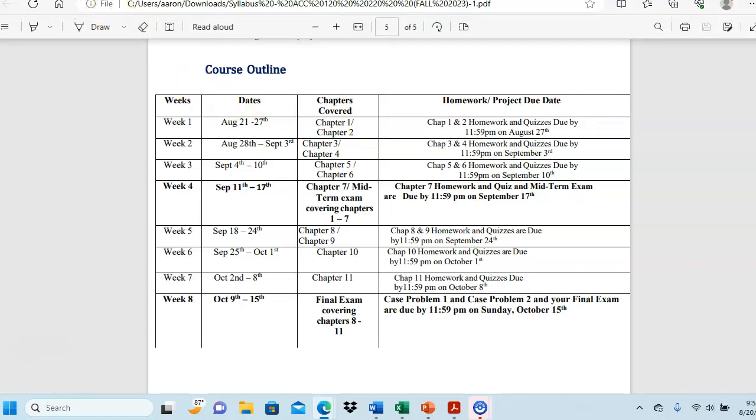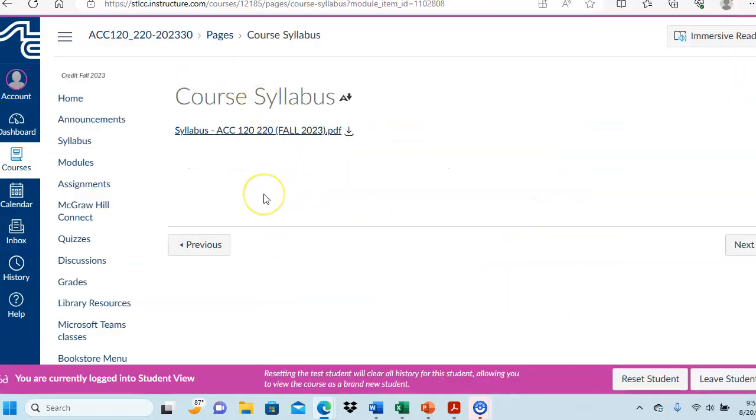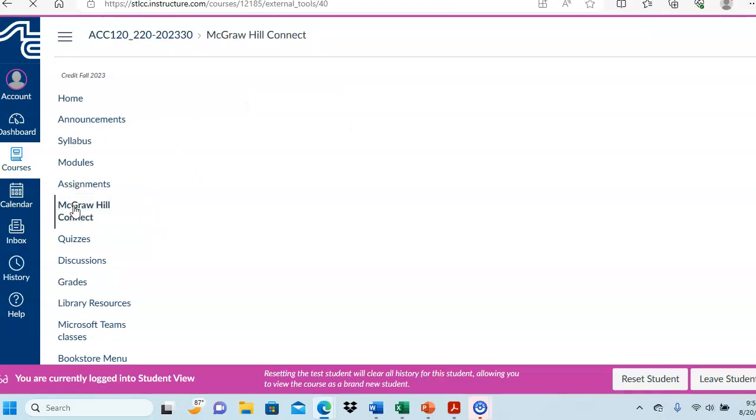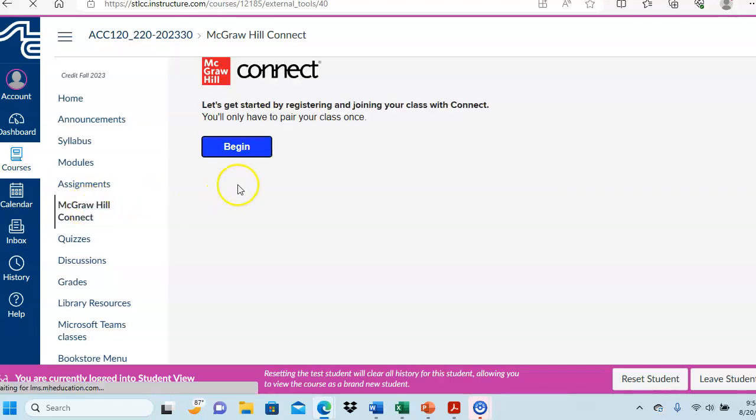So now I'm going back to the Canvas site, and as I mentioned before, every student will need access to Connect for this course. So when you click on the McGraw-Hill Connect tab shown here, you will click on the Begin button in order to register for the course.